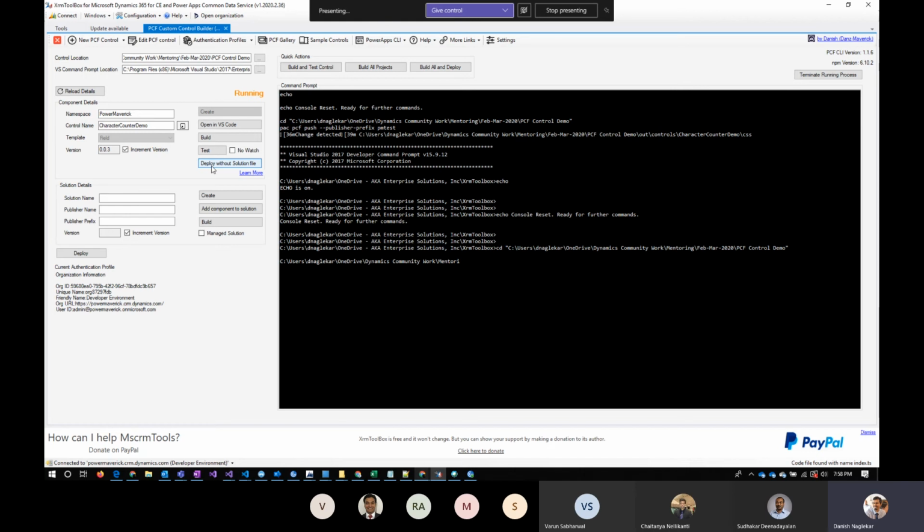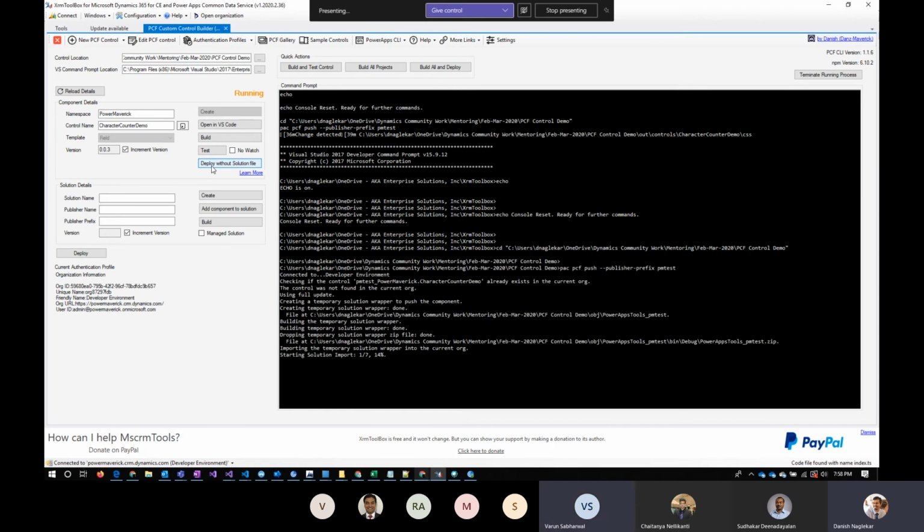CDS project is what I talked about earlier, right? There are two kinds of projects: PCF project and then CDS project. PCF project is your custom control project, and then CDS project is your solution management project, right? So deploy without solution file is where you're not actually creating the CDS project, but deploying this without creating the CDS project. This is only for testing purposes.